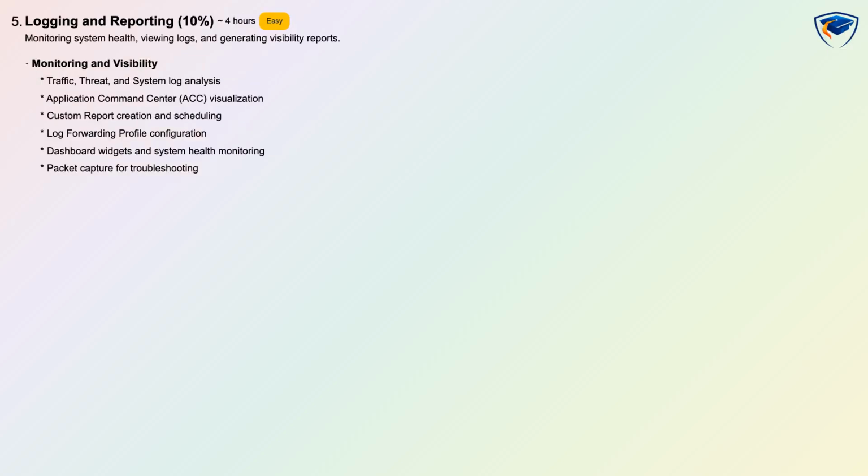Logging and reporting is 10% of the exam, easy difficulty, with about 4 hours of study and conceptual plus scenario-based questions. Expect to learn traffic, threat, and system log analysis, and how to use the Application Command Center, ACC, for visualization. The syllabus covers creating and scheduling custom reports, configuring log forwarding profiles, using dashboard widgets to monitor system health, and performing packet capture for troubleshooting.